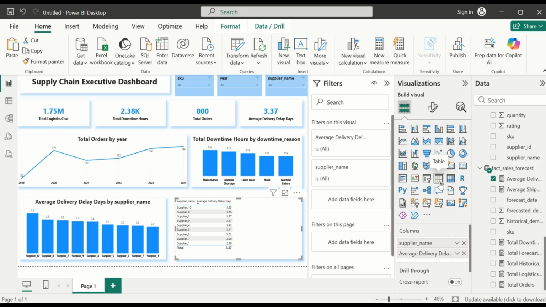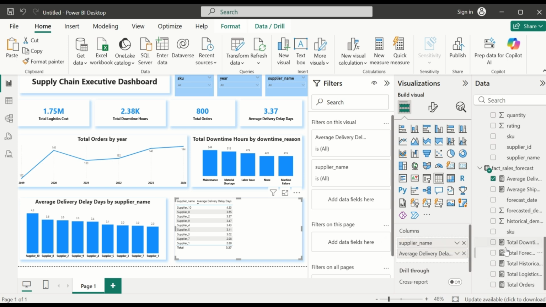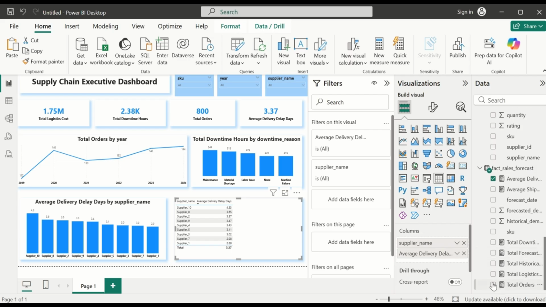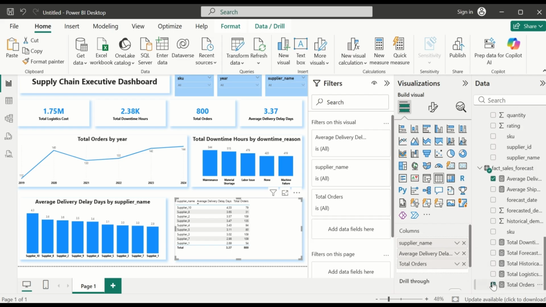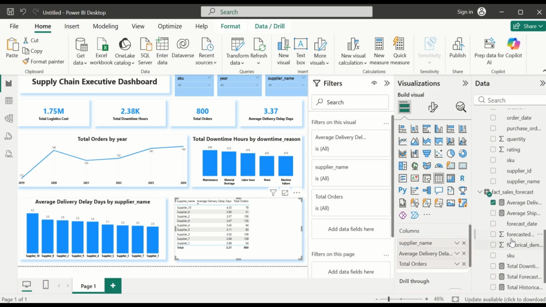We can also summarize the total logistics, let's say total order done in each and every car. Yeah, I think this one is okay. So this is basically a summary for supplier's performance.